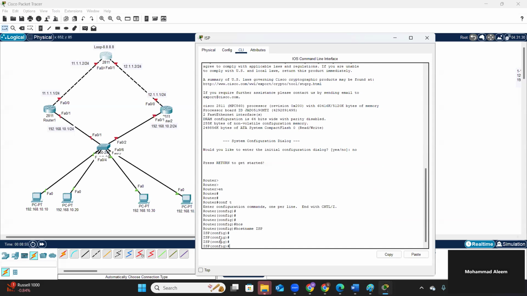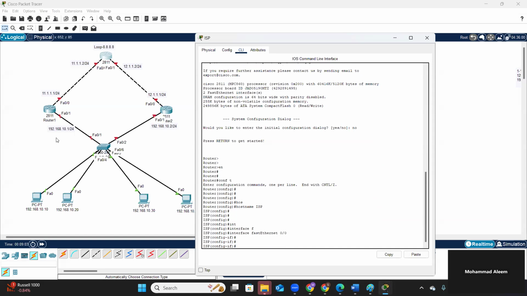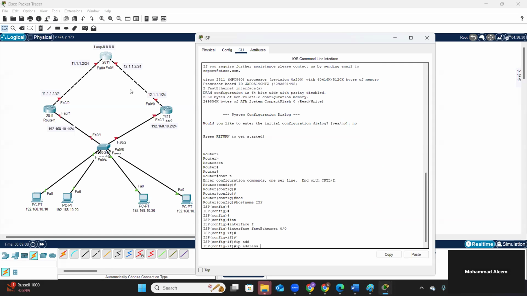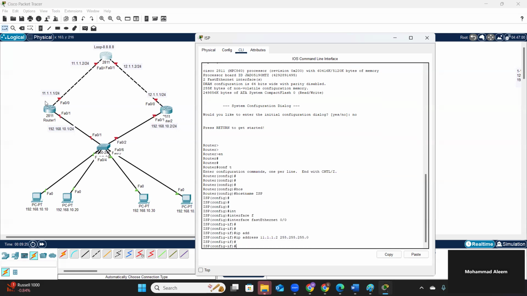You can verify it here. Now I enter interface FastEthernet 0/0 and give the IP address 11.1.1.2, for the ISP router, and .1 is for the LAN router, with subnet mask 255.255.255.0, which is a /24 value, and no shutdown.